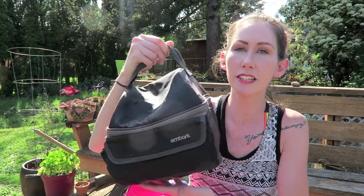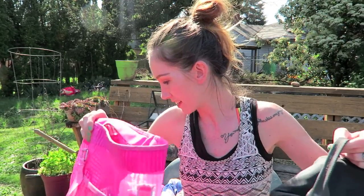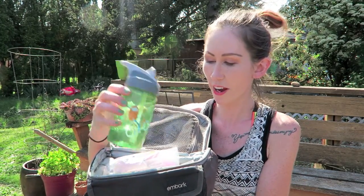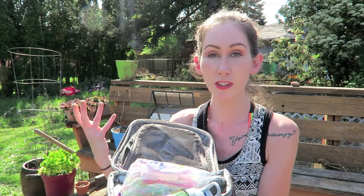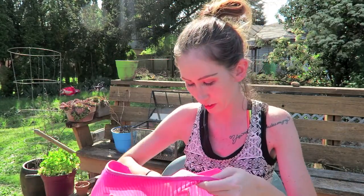I always have our insulated lunch pack. This is nice because I can just put an ice pack in here. We did eat most of the food today, but we always have a water bottle and I fill it with ice before we go out. Sometimes I have candy or treats, some trail mix, granola bars, pretty much things like that. A lot of times I will pack us a lunch also, but I always make sure to have snacks because we get super hungry and I don't want to be spending a fortune on fast food options.